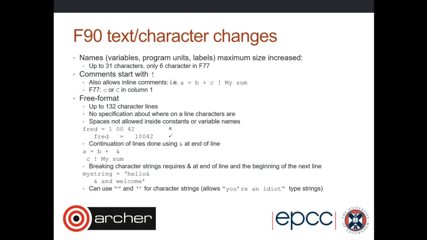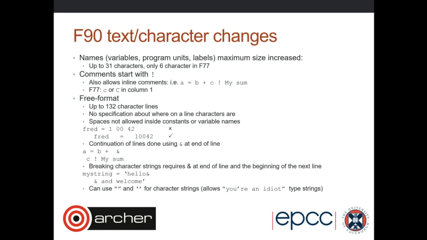Comments are now different. So in a Fortran 77 program, you'd have a character in the first column, usually a lowercase or uppercase C. Now in Fortran 90 and beyond, it's an exclamation mark for the comments. And how you break your lines, so how you can continue a single line of code onto multiple lines, is also different. So you break it in Fortran 90 using an ampersand symbol at the end of a line.